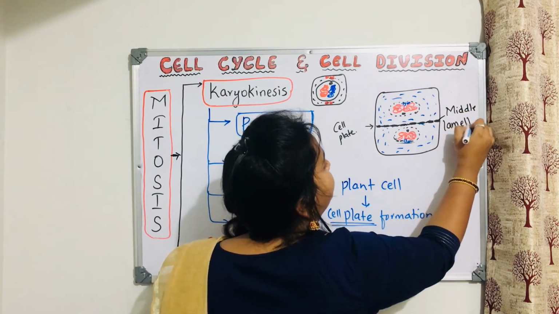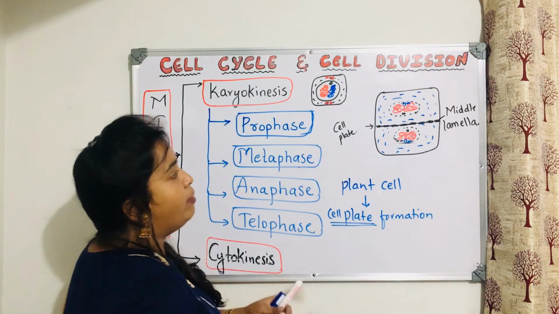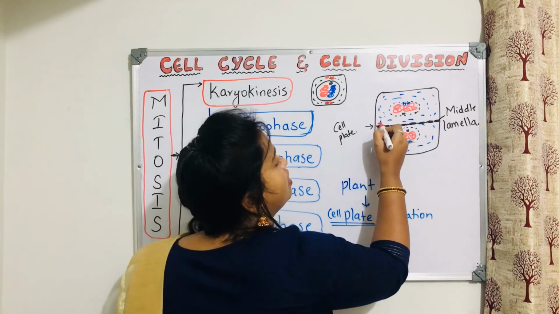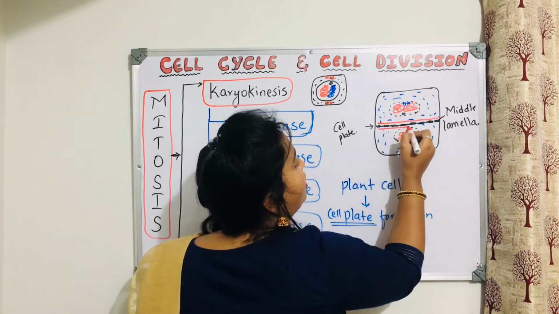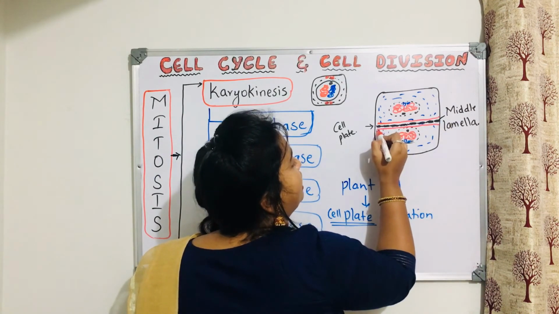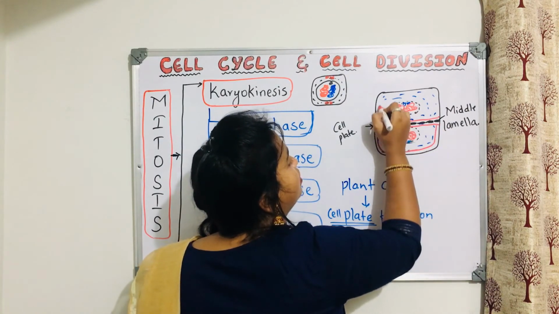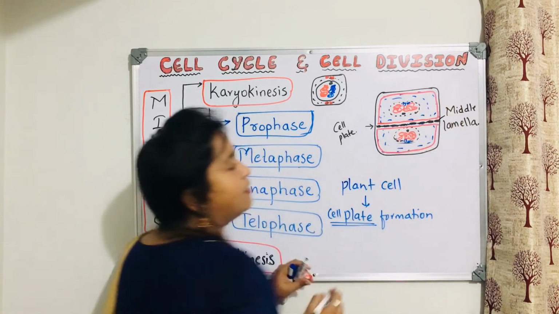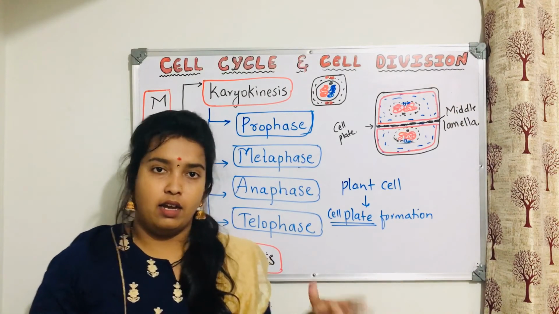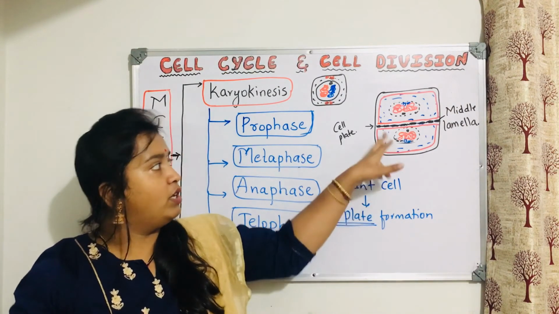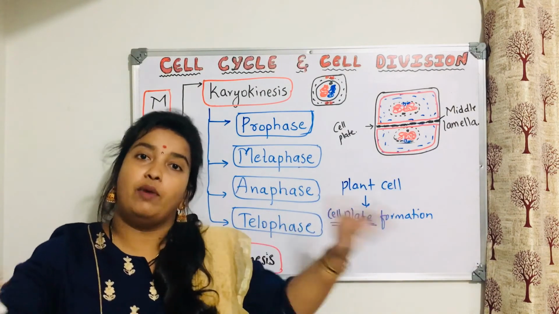Once it becomes the middle lamella, there will be wall formation on both sides. The primary wall formation will start here, and the same thing will start here also. This is how the cell is divided into two cells. Clear? You know that after mitosis, the cells will not move away. They are always joined. Only plate formation will form, and again this cell will start dividing into two, again with plate formation. This is how it continues in plant cells.